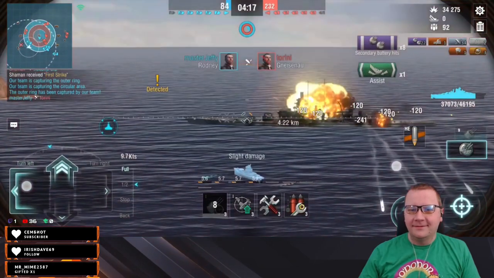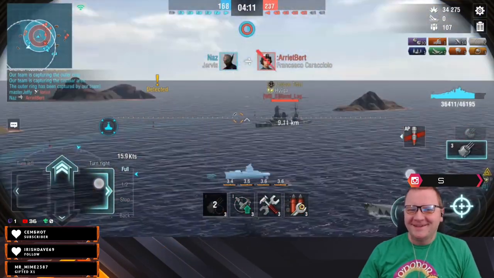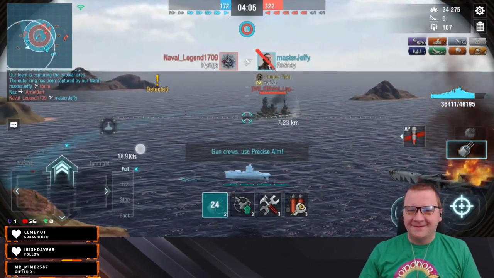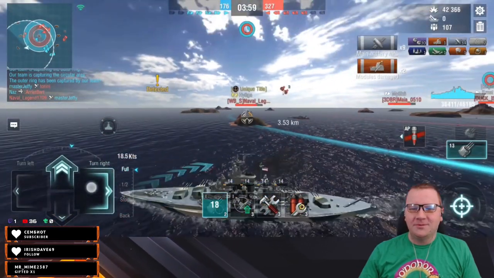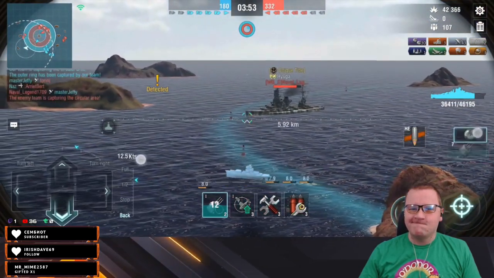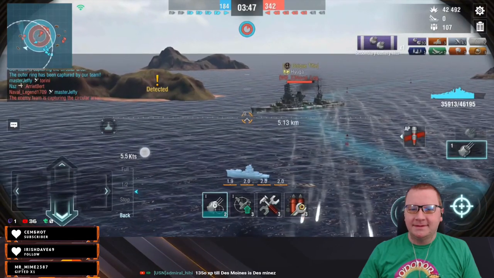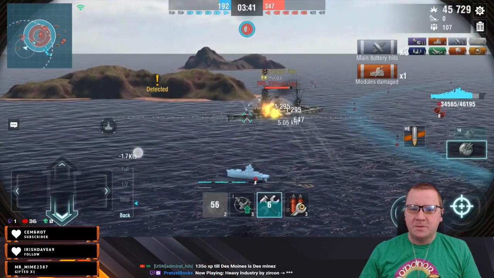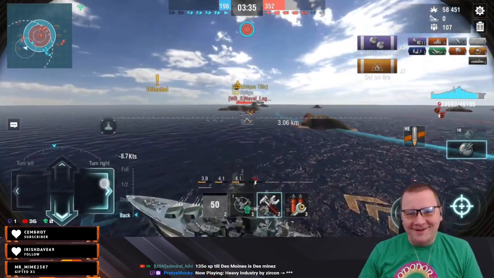This thing is nasty. This thing is nasty. We're under attack. I love it. I need Oldendorf though. I need Oldendorf. Good job. Do I really want to go up against Naval Legend with this? Okay, the best thing I can do is triple guns. Try that. I'm taking his secondaries, not what I wanted, but that's what I'm getting.